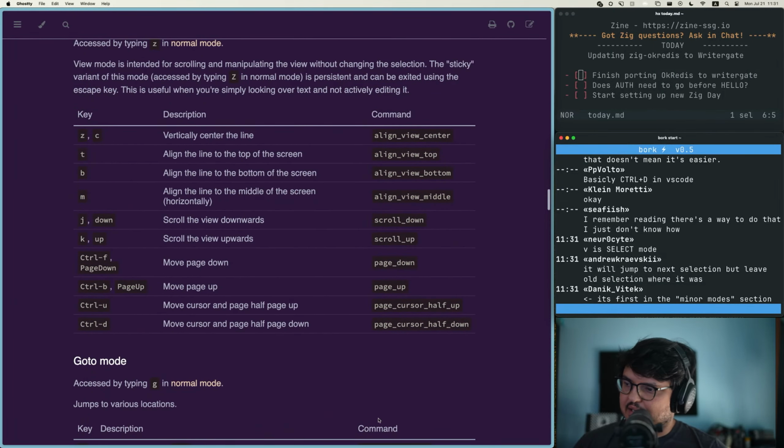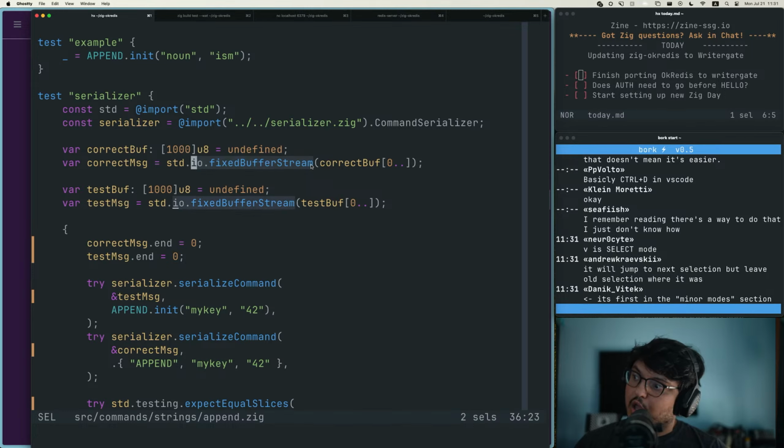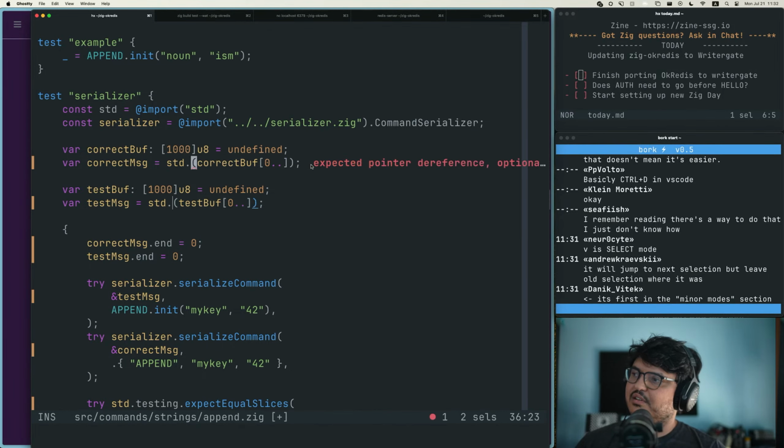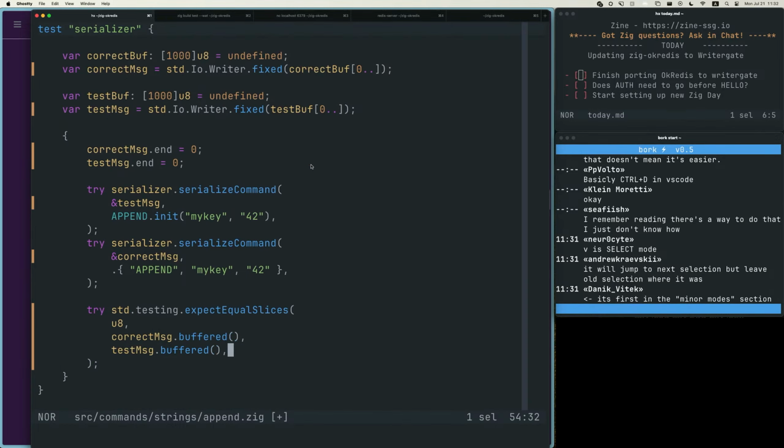Let's see. V is select. So V. Oh no. It worked. But wait, now I have multiple cursors. You're right. That is amazing. That's delightful.